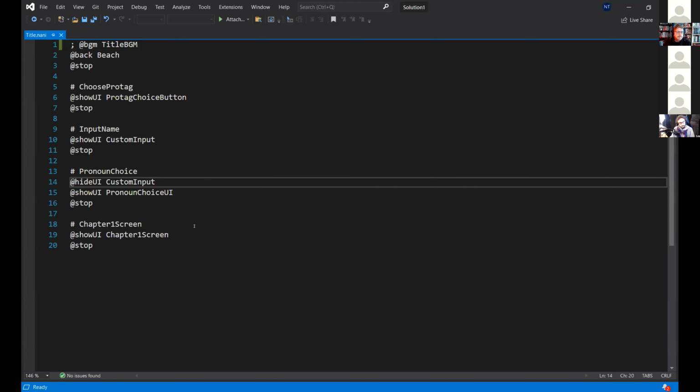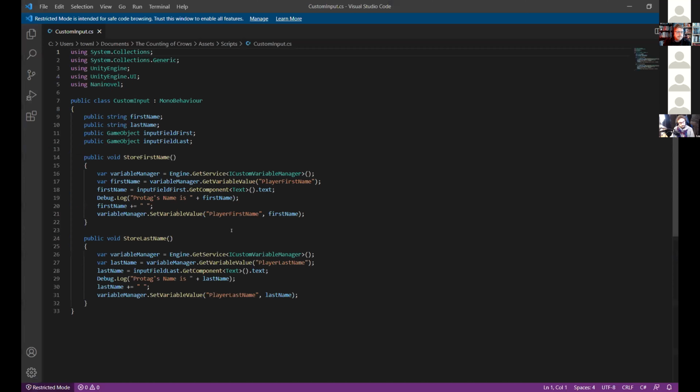So it's really straightforward. The only C# coding you really have to do is when you want to expand on what the engine can do. With wanting that custom text field, I had to make my own C# script just to give that input back to NaniNovel essentially. But again, it's really straightforward once you figure it out. And the guides are pretty good. The application guides are pretty good and pretty straightforward. From there, they really give you at least the building blocks to start from. I wish the forums were more active, but.